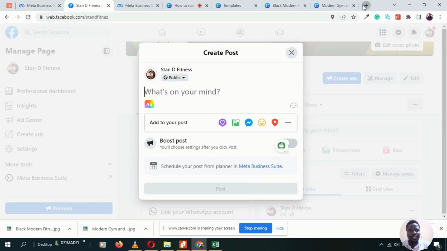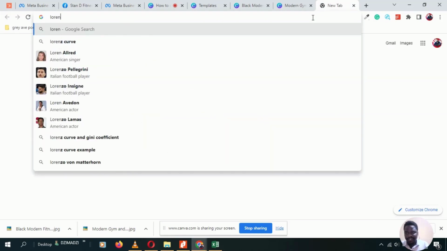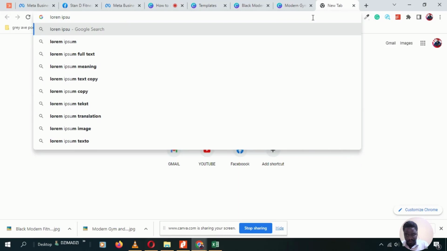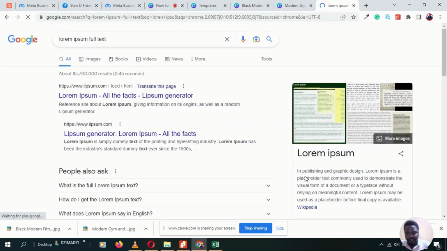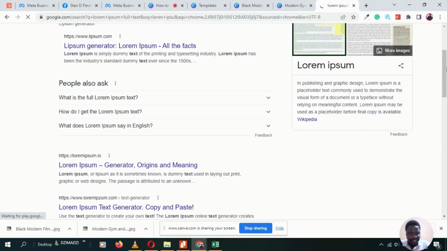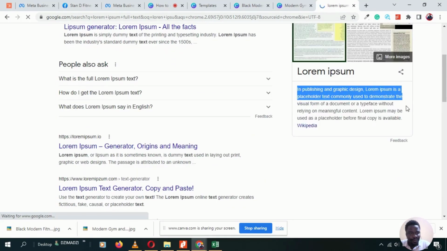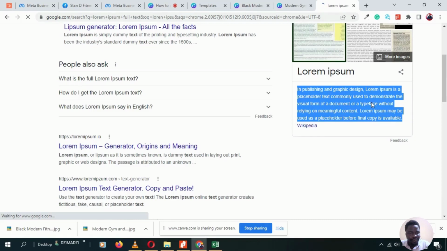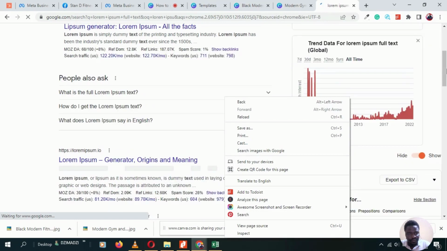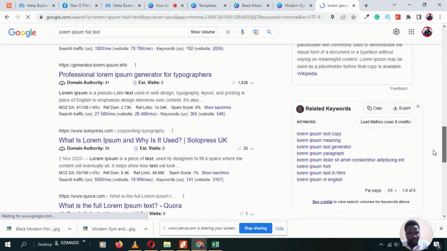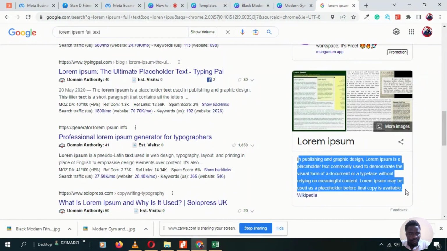So here, I'll just copy some dummy text. I can just copy this, for example. Let's copy it again.